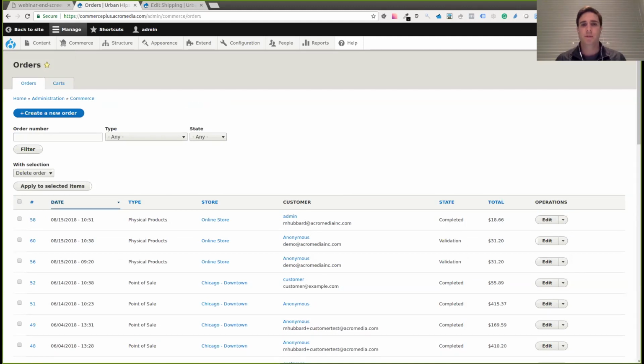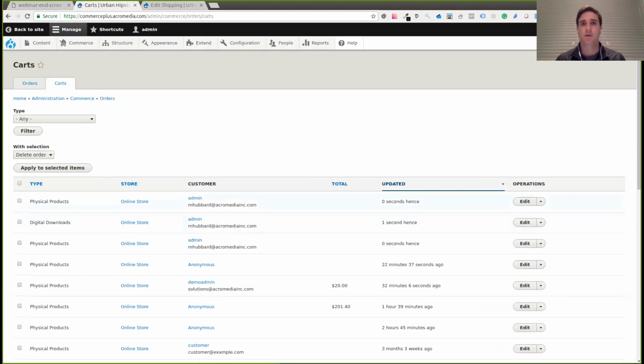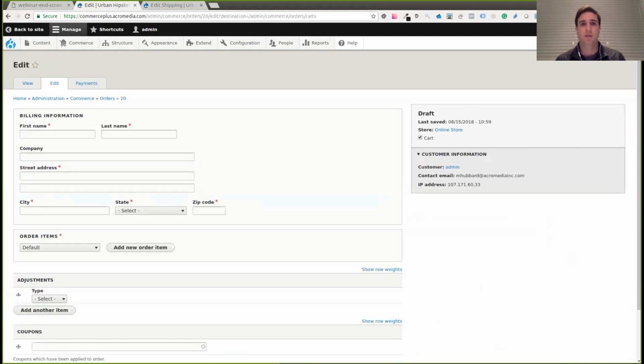The one that came up was in the cart section. Can you finish a purchase if there's carts in there, if you're in the admin? So if somebody phones in, they've got a cart, they want to review the order with you, can you finish it in this section, or do they have to go back and finish it? Does the customer have to go back and finish it on their side?